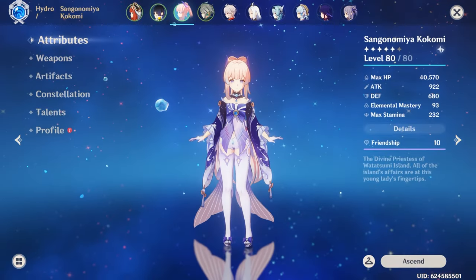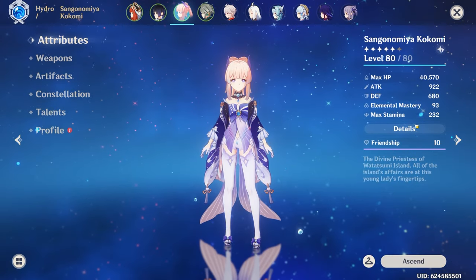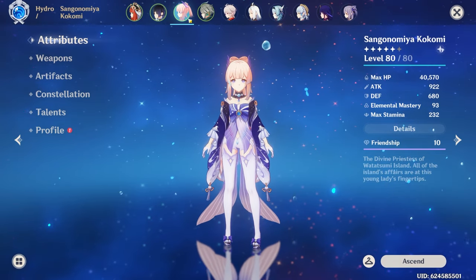All HP and healing bonus on her. The blooms will not be able to kill you, or your own blooms will not be able to kill you if you use Kokomi, which is why she's extremely solid.